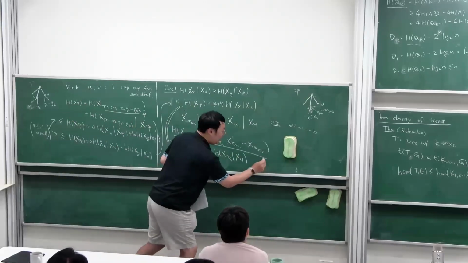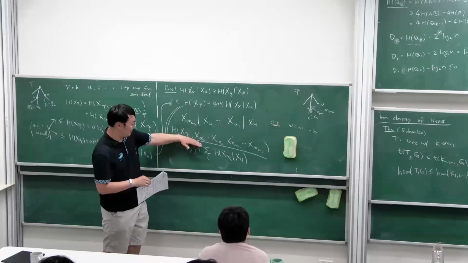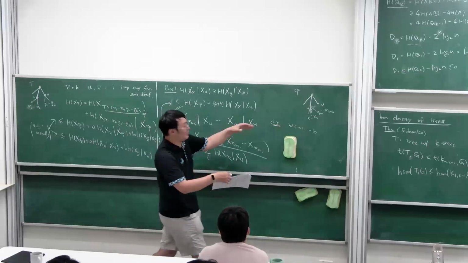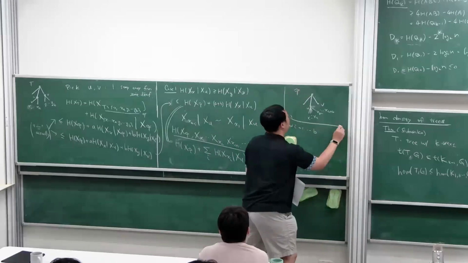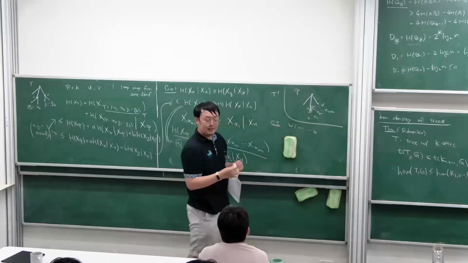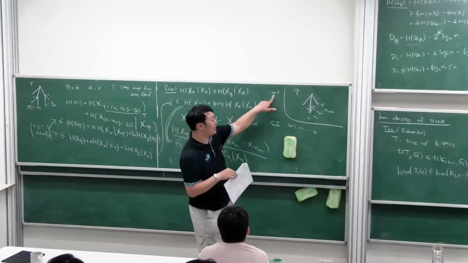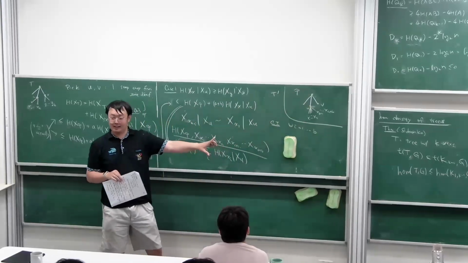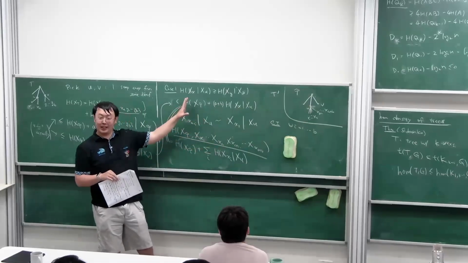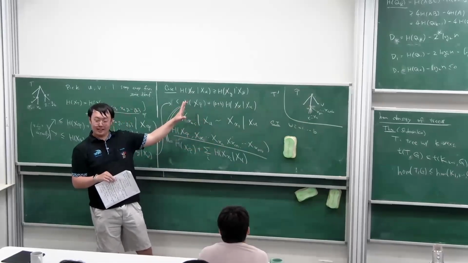And this tuple is indeed a tuple that is supported on a tree that looks like this. So this whole tree will be my new T prime. In this case, we found a tree with more leaves that has larger homomorphism density. So we finish the proof in case one. Is that clear?